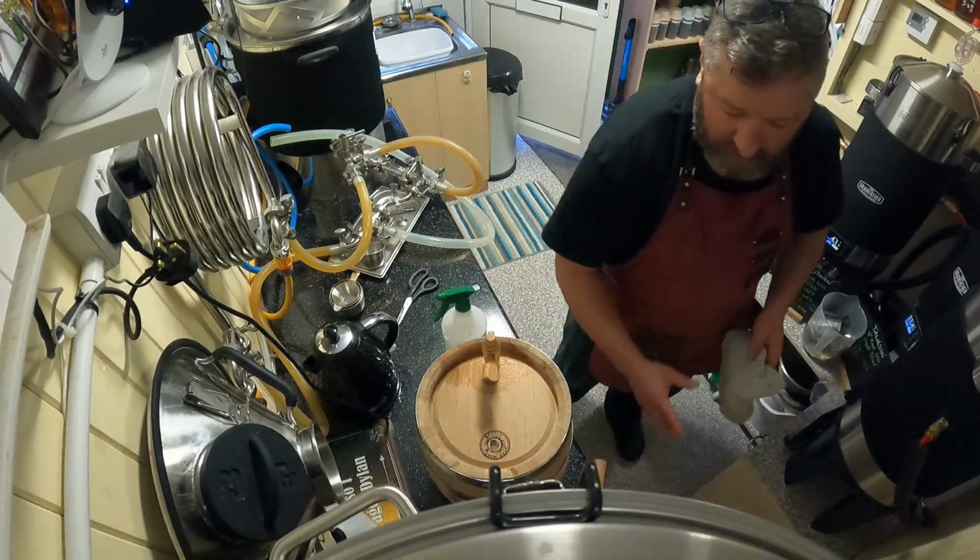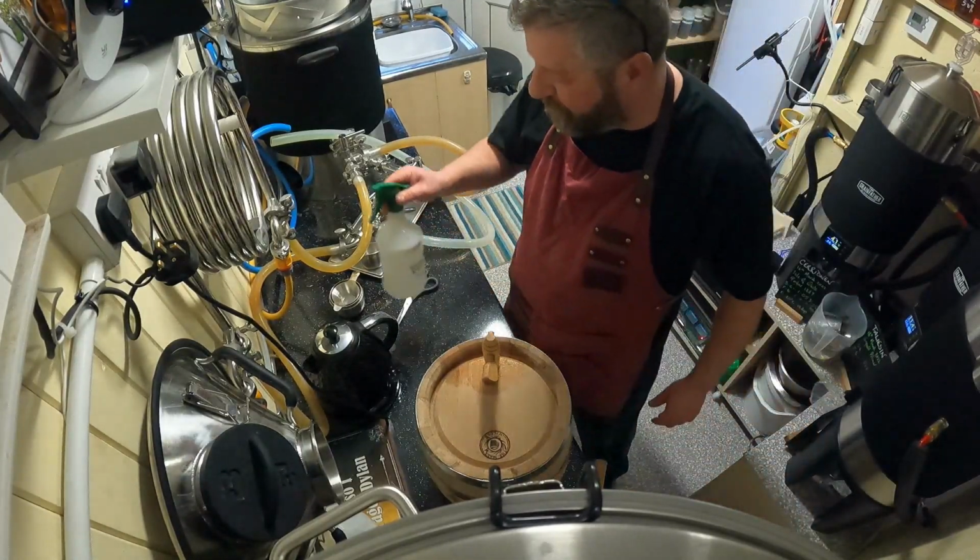Now the reason I'm doing this one is my father has a bit of a big birthday coming up, but not until September, the 19th of September. So my plan with this one is to do the brew day tomorrow and ferment in the Grainfather Pros. But as you can see down here, I have a Malt Miller 10 litre oak cask, and I'm going to put 10 litres of this porter into that to barrel age for, well, it's approximately 6 months from now, isn't it? So we'll see how that turns out.